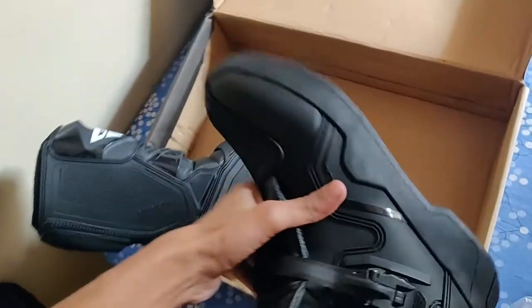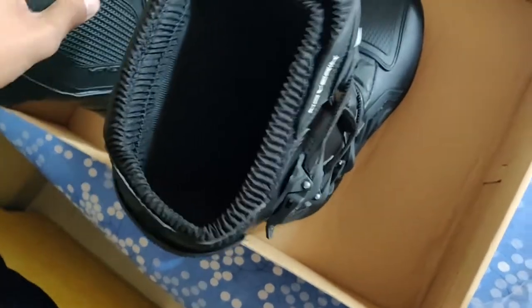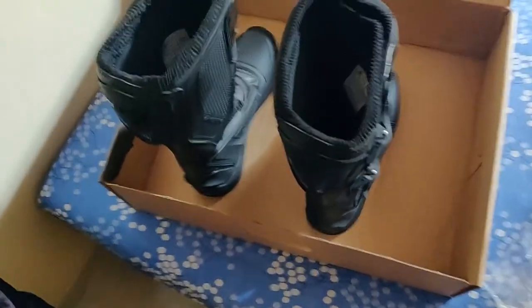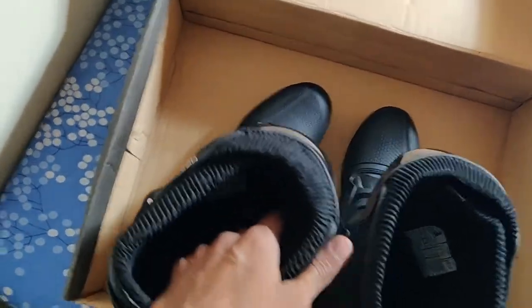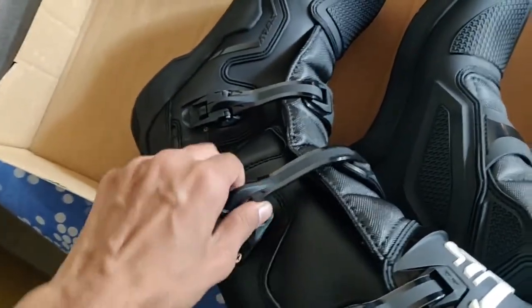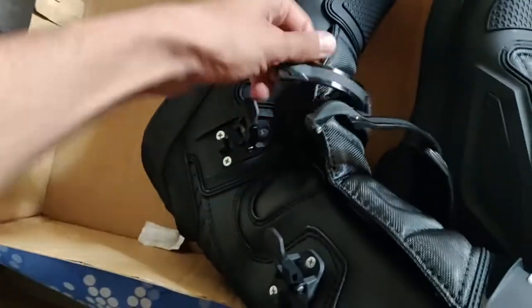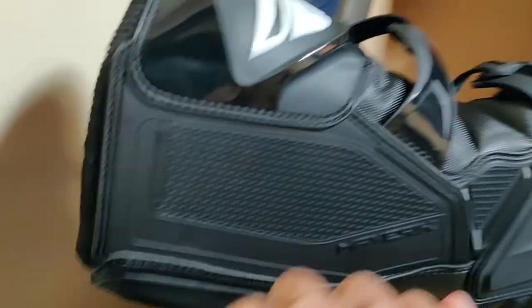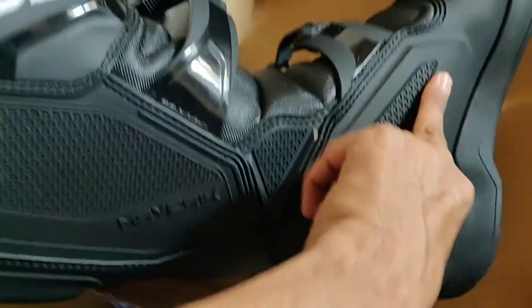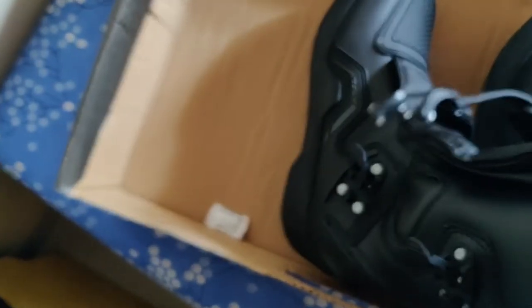I've used them once just to see how it is while walking, because they are around 3kg each and they are going to be really heavy for my foot while walking and riding. They are CE certified, made of pure leather, with these buckle straps right here so they are adjustable — to tighten up the shoes so they don't come out while riding. They have high tensile material protection here and on the side for gear changing on your toes, complete leather on this side, and on the heel side there is a little more protection. Overall amazing boots for protection.